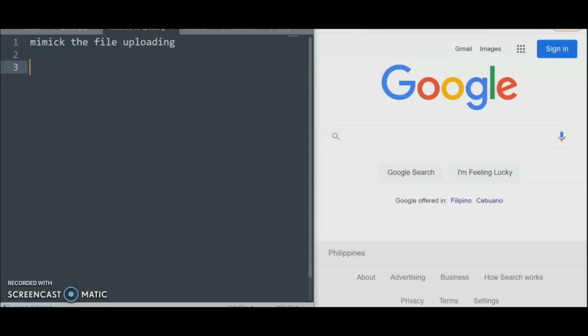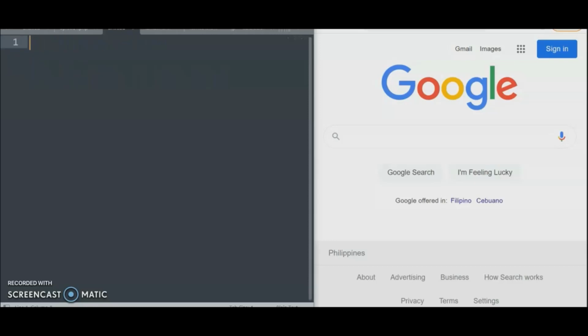So we are using here print_r. The purpose of print_r is to translate the content of the HTTP, the hypertext transfer protocol, into a readable format. Aside from print_r, we'll be using the PHP global array, and that is $_FILES. $_FILES is there to manipulate and handle the HTTP request. So let us start right here.